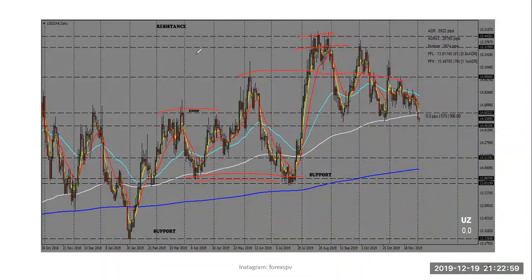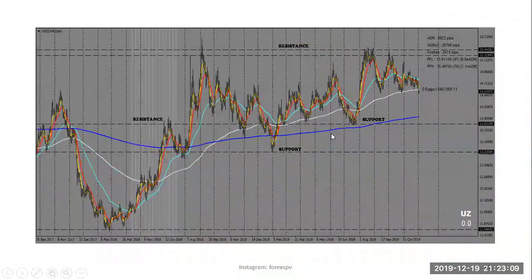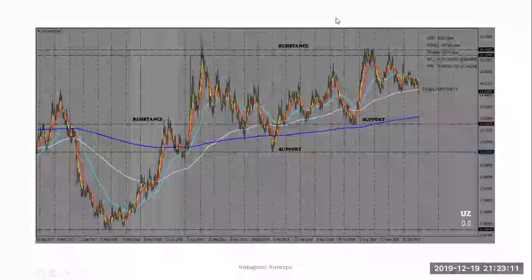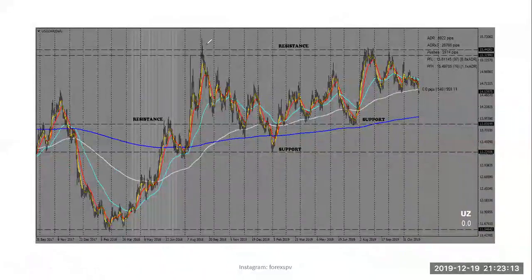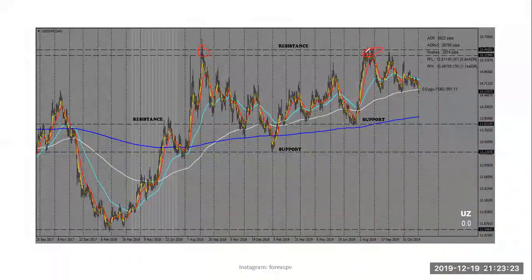So you should be drawing this. And I drew this using the line chart. So I put the line chart on, and then I draw these areas. So this is a wider view. You can see here, this was the high of 2018. And so it came this year at this high. See, the stop hunt was deep. Consolidated for several weeks, and then it moved.